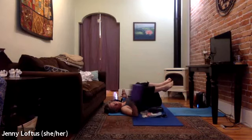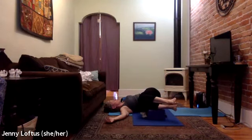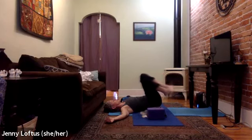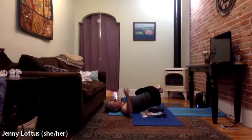You need a block, sorry, I meant to tell you, you need a block. You're gonna put a block underneath your shins so that you don't want your knees going lower than your hips here, and because your hips are high, you want to support underneath your knees or shins as you twist. Breathe here. Up your knees, put your feet down, tap them down, lift your hips, scooch them over to the right, knees come back up, move the block to the left, support underneath your left shin or your left knee.